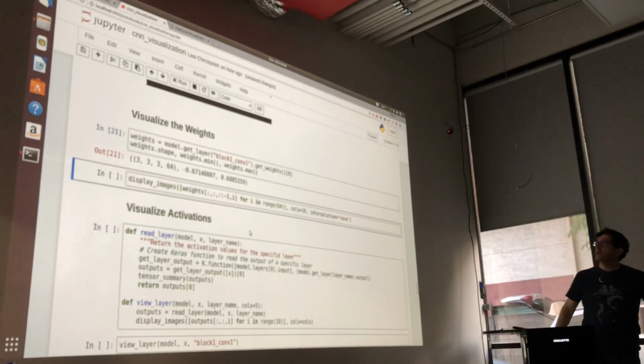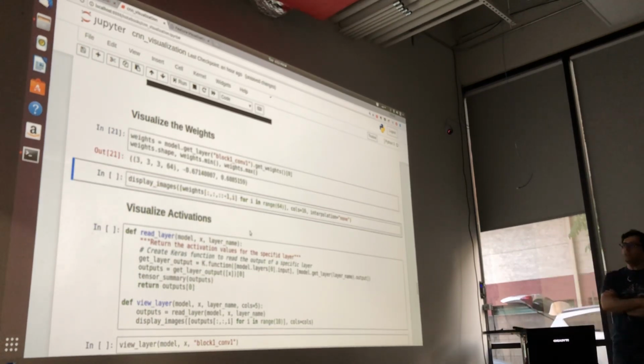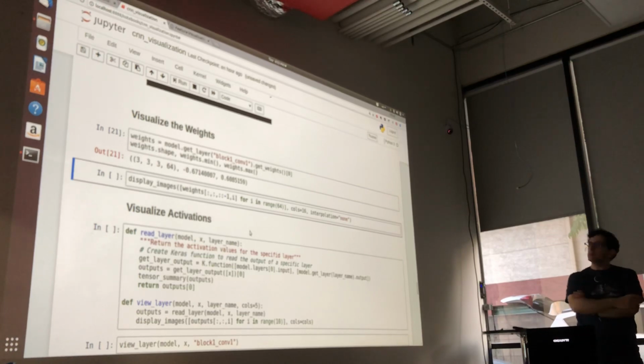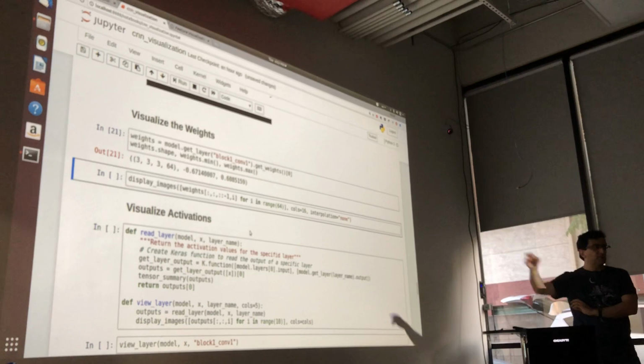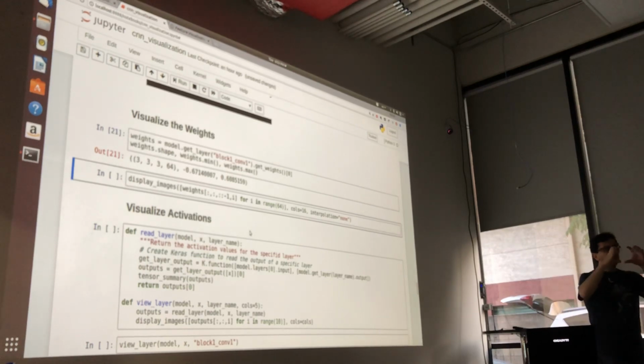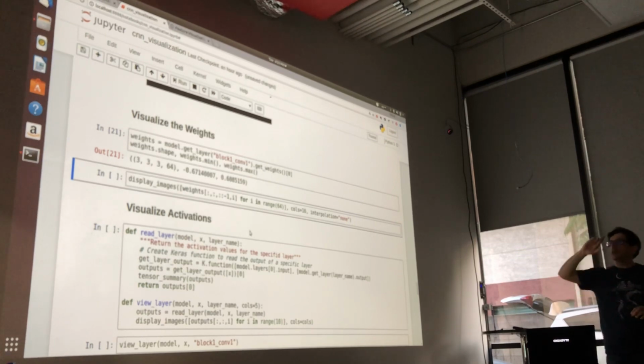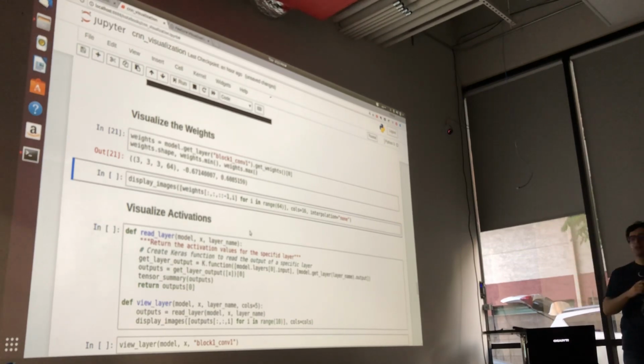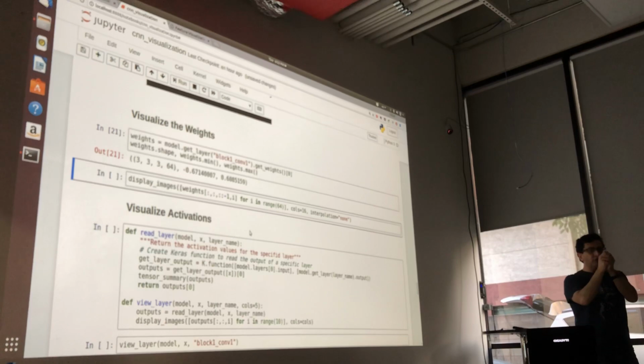Okay, so the shape of the weights matrix is 3 by 3 by 3 by 64. So what does that mean? 3 by 3 is the size of the patch we're looking at in every iteration. The third 3 is the size of the input. So every neuron in this first layer takes input from 3 by 3 pixels with 3 colors each, RGB.